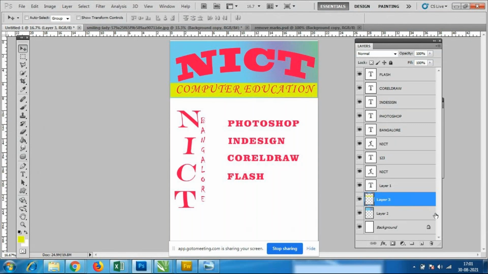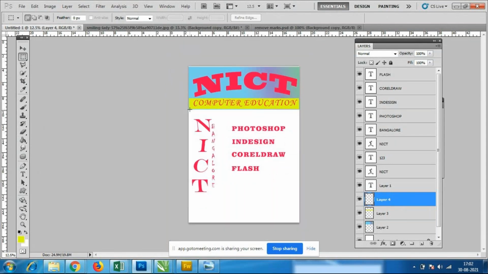Okay, so now again I will take a new layer and go to the rectangular marquee tool. I will add a box here, Control D to deselect. Otherwise I will go here and add a box here. Again I'll go to the gradient tool or any other options.